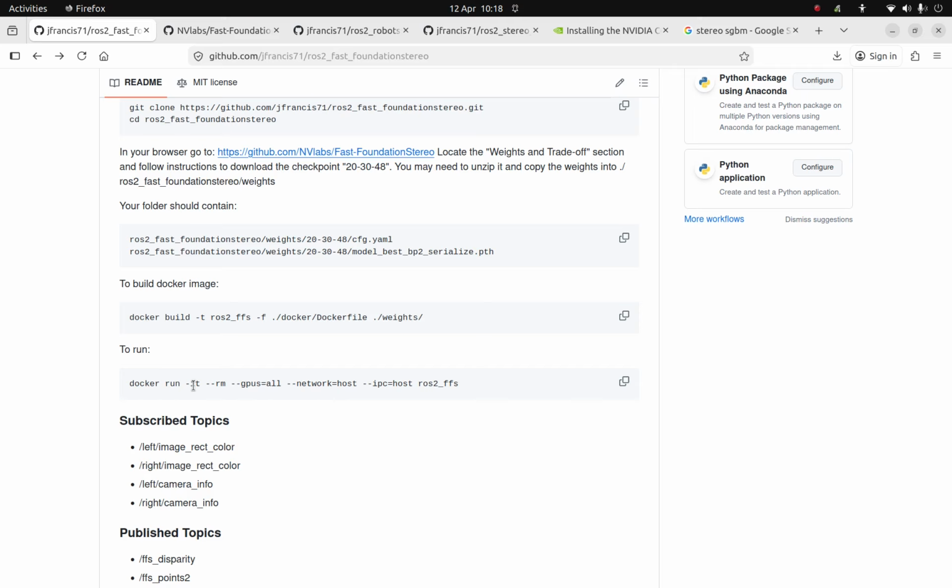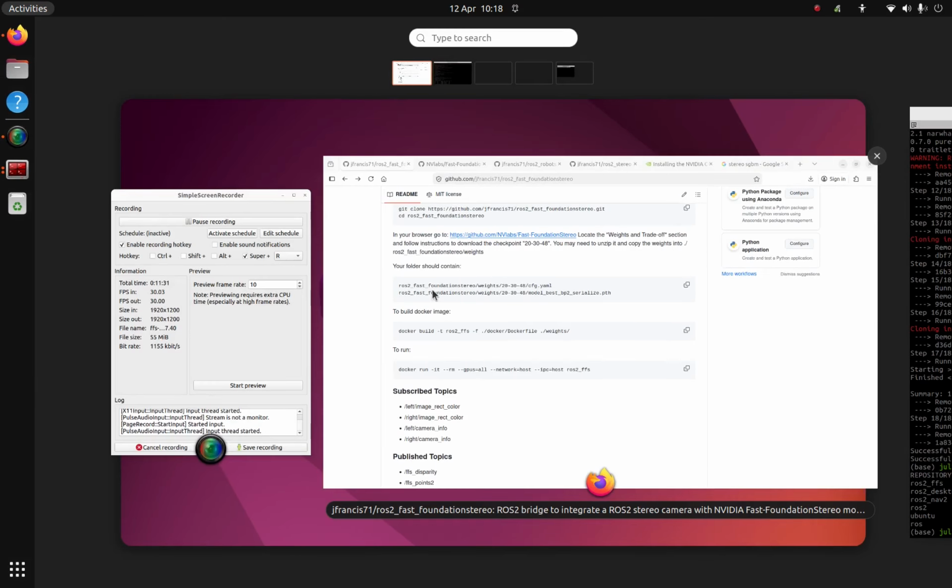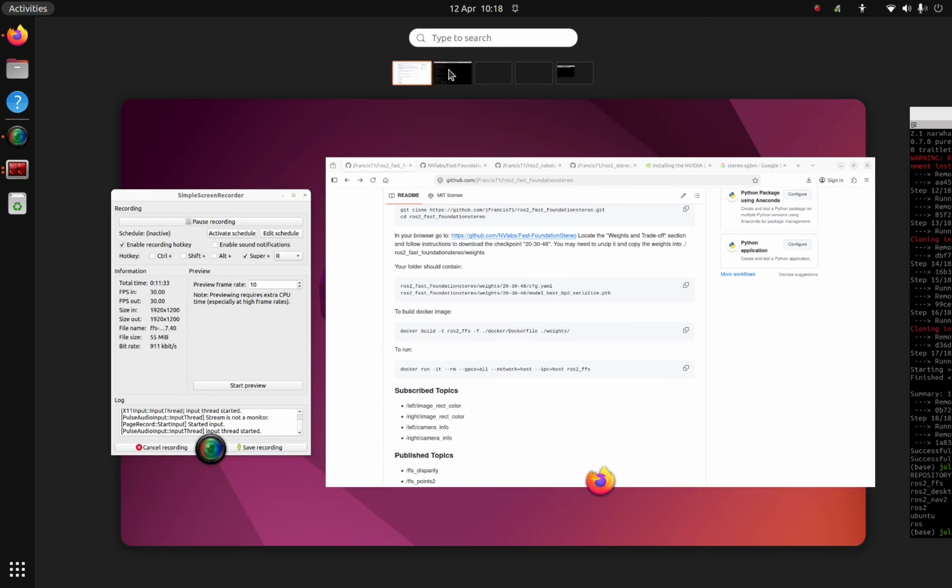I'm not sure if I actually needed that on this run, because this will launch FFS anyway. I personally like to dispose of my containers immediately as soon as I've finished with them. Not the image, the container. We keep the image. It takes a while to set up.